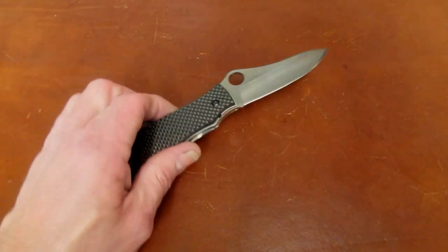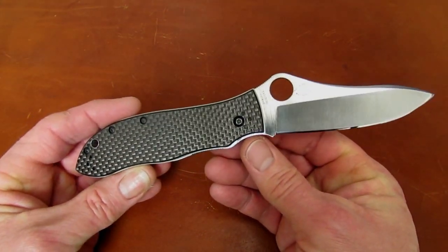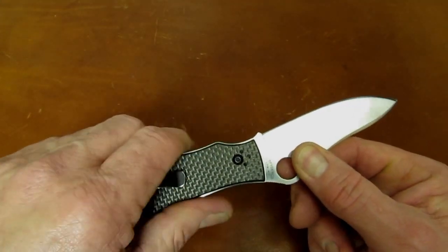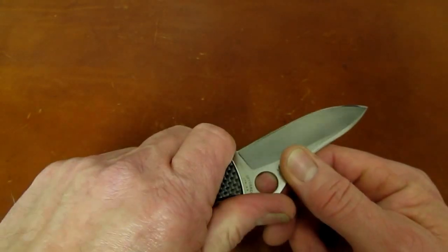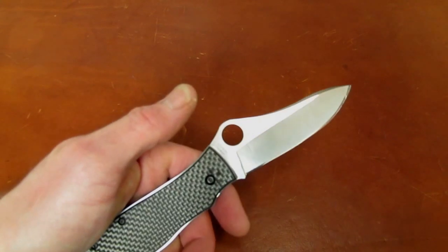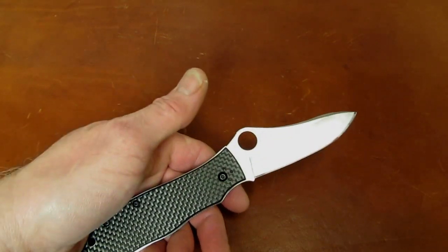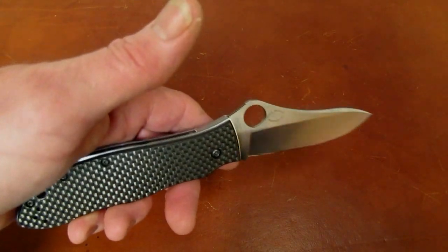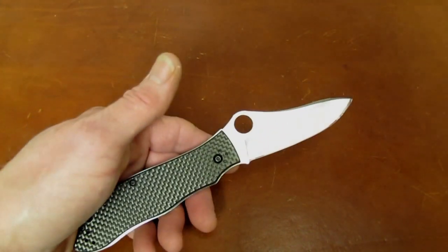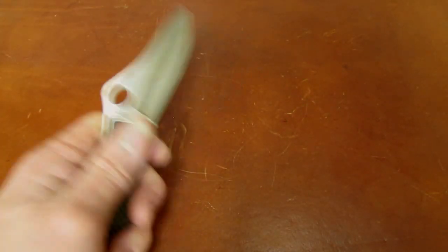Next is the design of the front of the handle and the base of the blade — this freaked a lot of people out. It's not a 50/50 choil, and there is very little keeping your index finger from going forward onto the cutting edge. In this age of tactical knives that didn't make sense to many people. But it made perfect sense to Mr. Bradley, because he'll tell you: this is not a tactical knife. It's a cutter — a knife designed primarily to cut wood, believe it or not. It's not designed for stabbing.